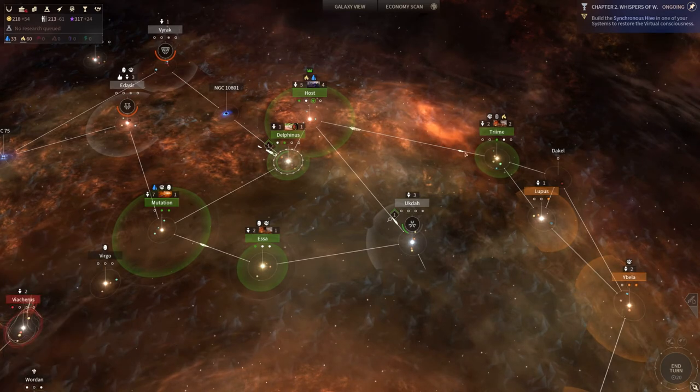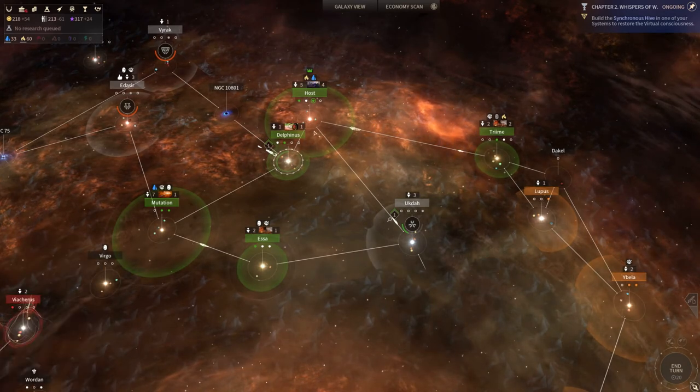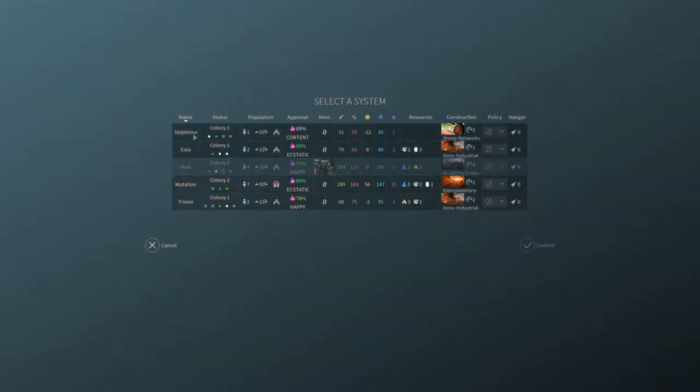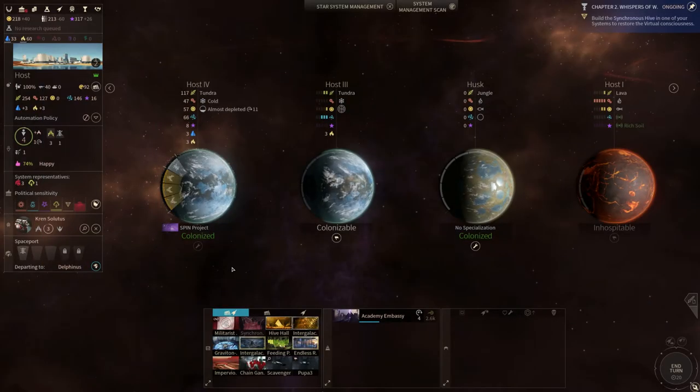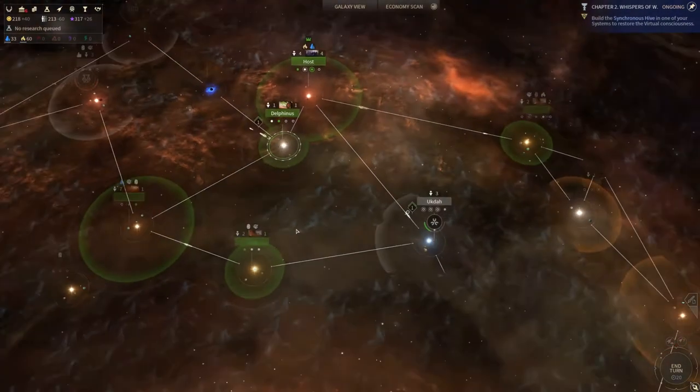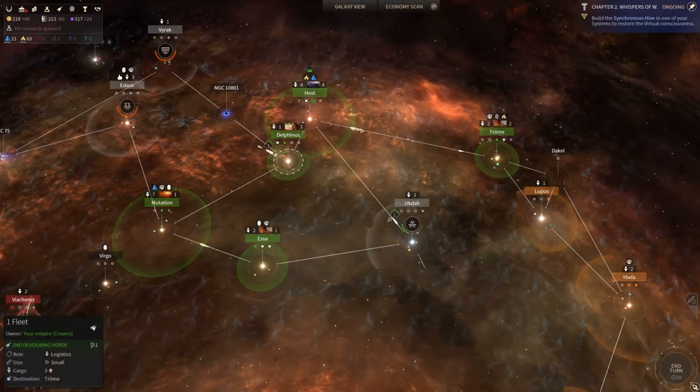Alright, fine. You be there, I suppose. I don't really care. Now, Host should have two Tikanans, and I'll send one of them over to the newly colonized system of Delphinus to increase the likelihood of Tikanan breeding quickly, because I really do want that to happen. So there's that. And where are the Hiroshians?